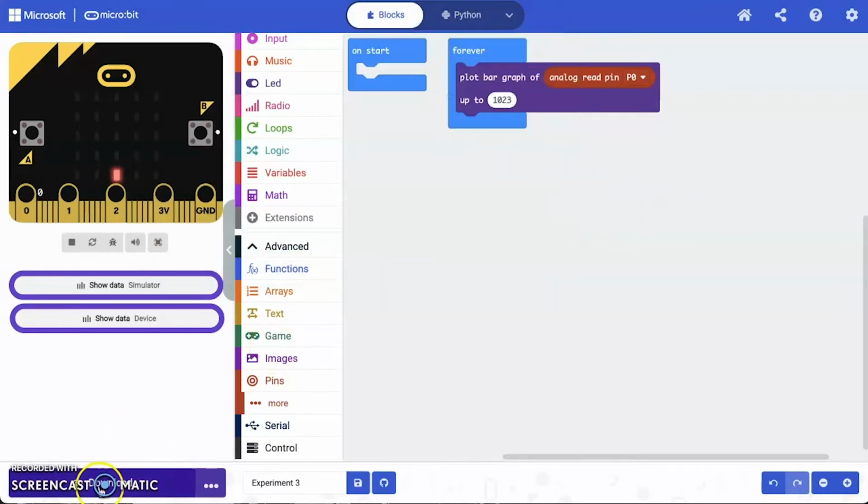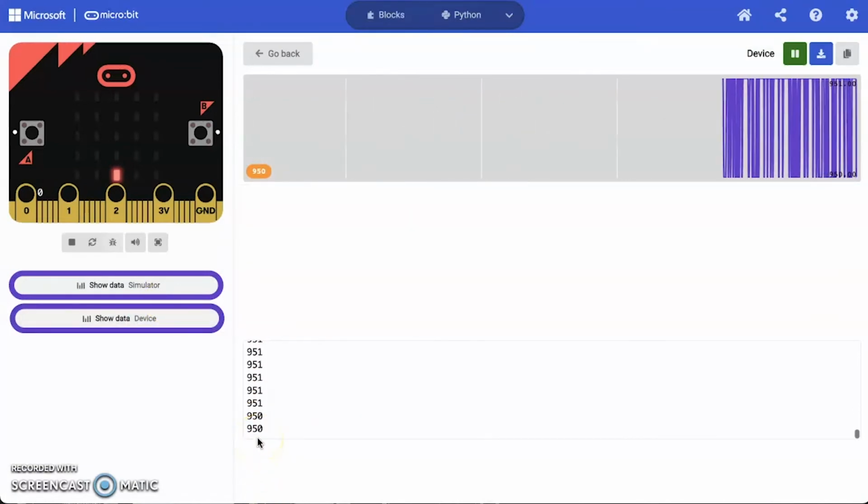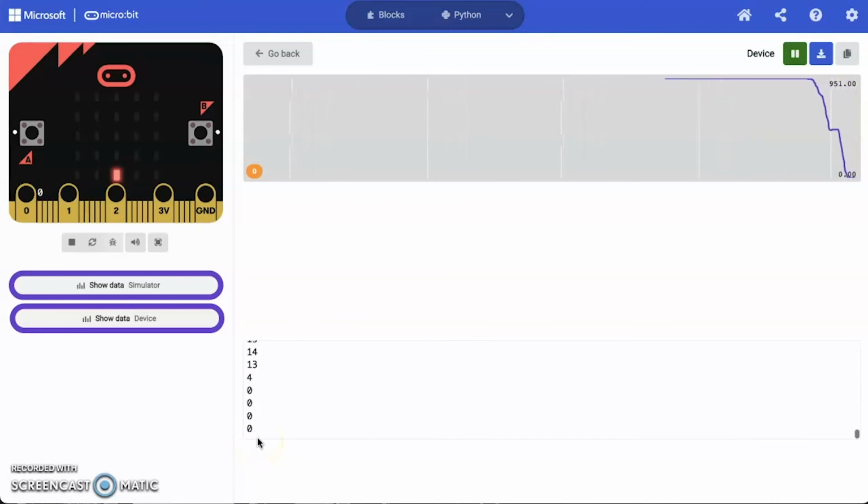The other thing is, once you download this to your microbit, so I'm downloading that over to my microbit, you can actually show live data from your device here. So I'm going to show data device. And that gives me a little bar graph here, which is showing the value that's currently being read by my potentiometer. And I can go ahead and turn that potentiometer value around. And now I can actually get real scientific data like I'm reading an oscilloscope. And right now I'm just turning the knob up and down, making like a sine wave.